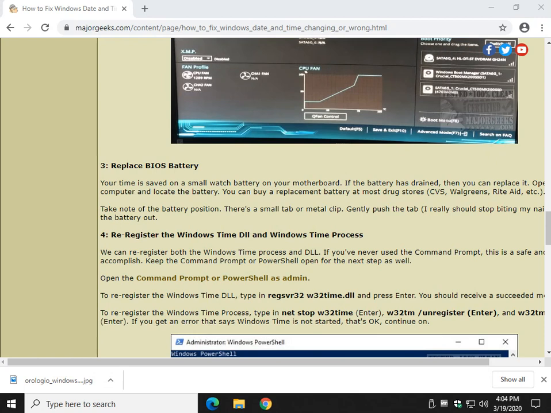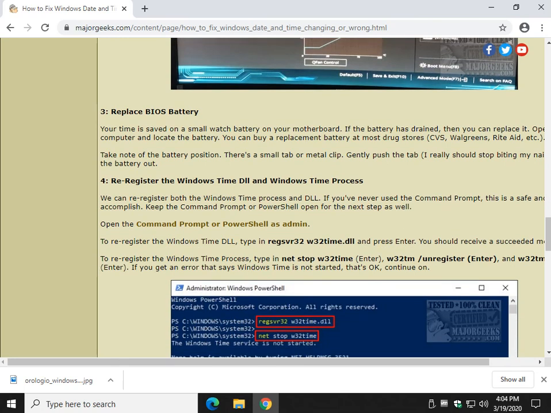I've taken laptops apart before. It's not that much more difficult. I'm just not a fan. Desktops are a little easier, so I would tread a little more carefully with a laptop. They have a lot more screws. They come apart a little more difficult, and they go back together a little more difficult. And if you're under warranty, you really, really don't want to take it apart. So you can get that battery at CVS, Walgreens, Rite Aid, just about anywhere. I'm in Florida. They sell them on every corner.